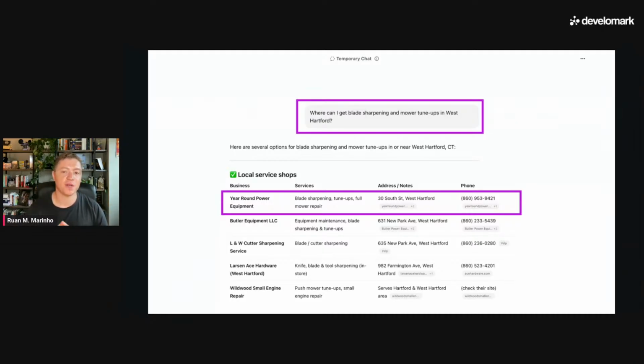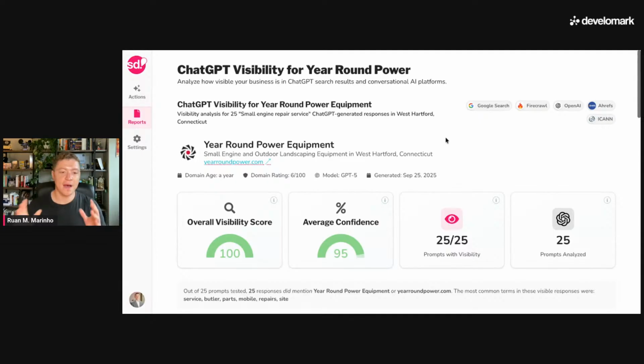So as an example here, I'm going to show you a report that we run using our technology called Splashdsh that allows us to just see how ChatGPT is performing for that customer in that area. When we ran this report, you can see that out of 25 prompts searched in this area, they scored a 100 out of 100. What you're seeing on this report is really the reason why we were able to get to their next business: we did a good job with their first business. So the trust was built.